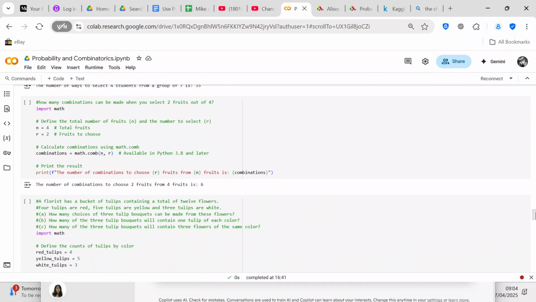Next: how many combinations can be made when you select 2 fruits from 4? This is exactly the same question that we did a few questions ago.